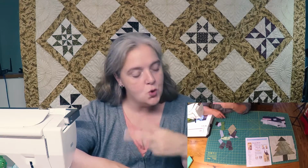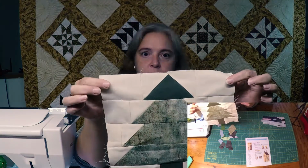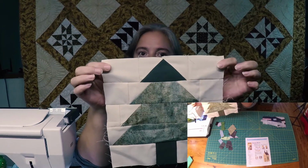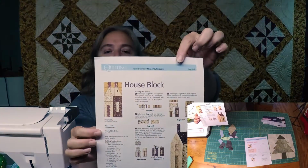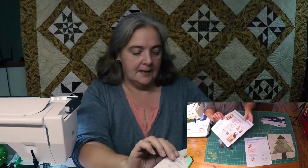This is Weekend Project. We're working on Christmas block number 2. Last week we did this plain pine tree block. Very simple, decorated whichever way you like. It's completely up to you. This week we are doing a house block. But because this block is only 5 by 10, we're making two houses, okay?